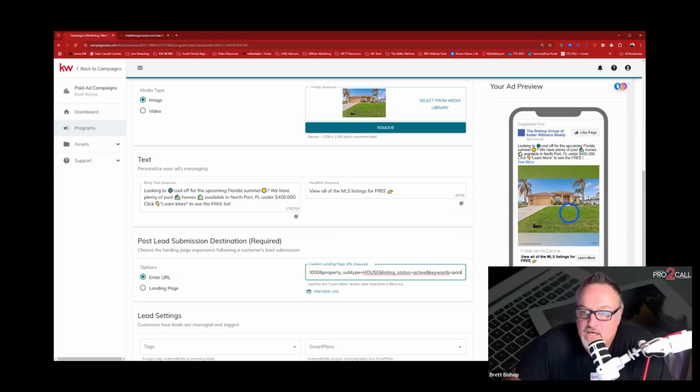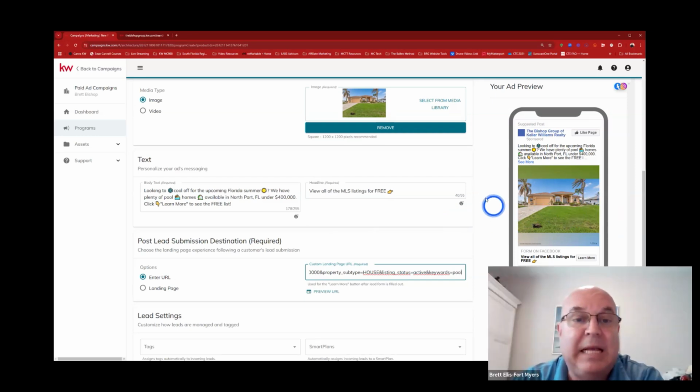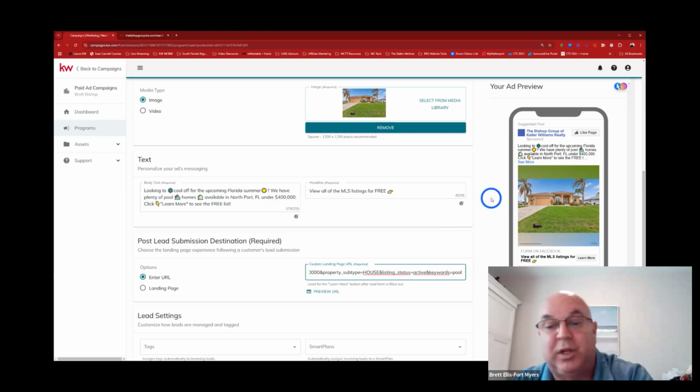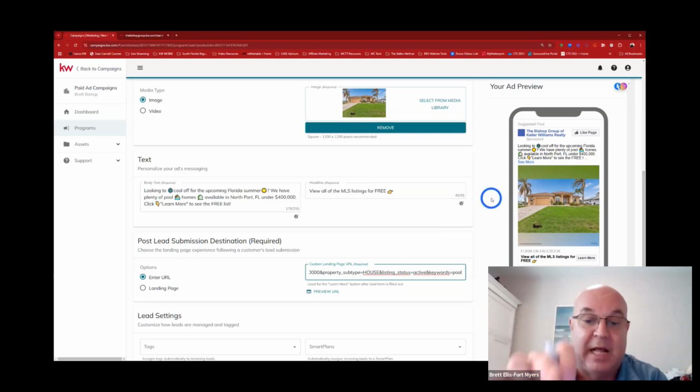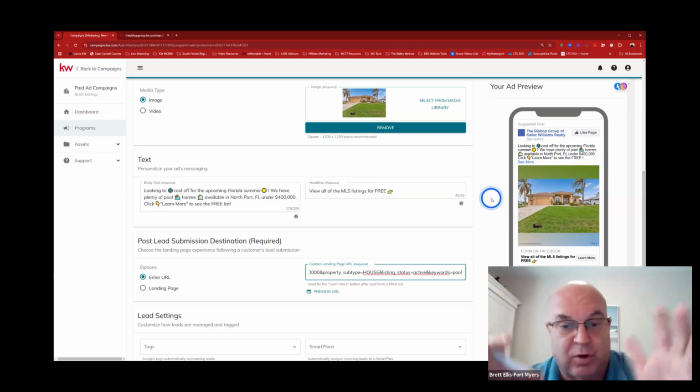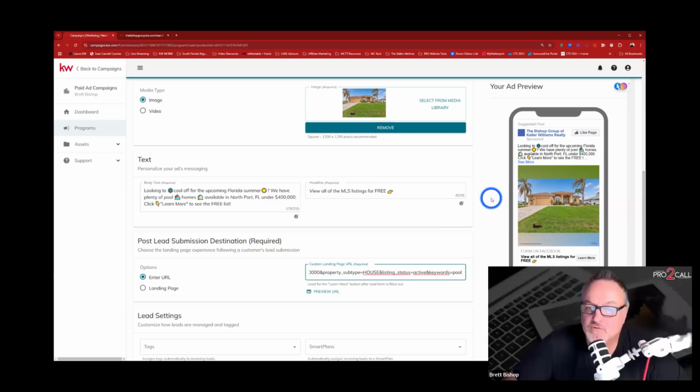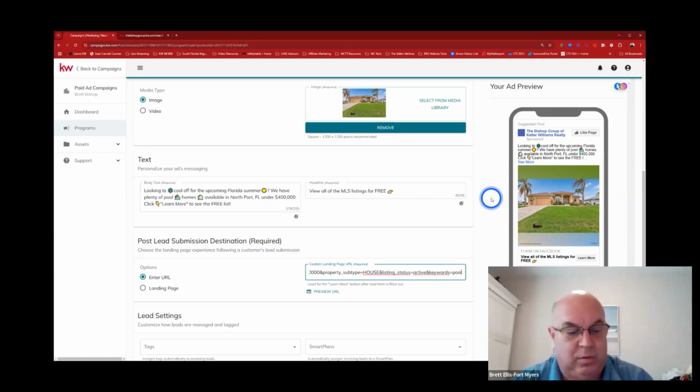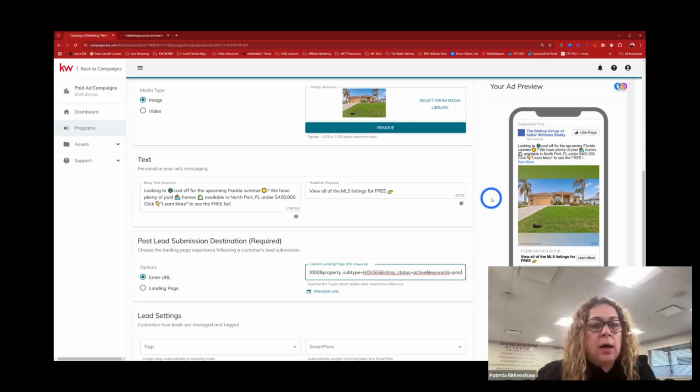Brett: I'm liking the command, and I'm thinking about maybe switching things over to command for this. But if I wanted to do a different website, that's where I would put the search results to send them there. Absolutely. So you're going to do the search on your Real Geek site, buddy, the same way we did on the KW site, and you're going to put that URL there.